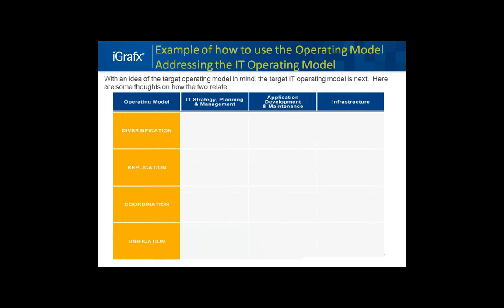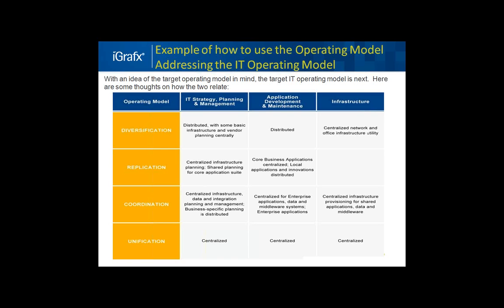Furthermore, you can actually look at it even from a higher level. You can address the IT operating model. How do we want to handle IT strategy, planning, and management? What about our application development and maintenance? What about our infrastructure? All of these aspects you need to handle in a different way. What I'm trying to tell you is that there is huge potential for organizations rethinking their business model of IT, rethinking the way the business operates or how IT actually supports it.